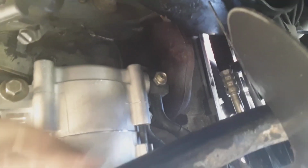Alright guys, so on the top of the compressor, this had a plastic piece on it, which is right here. This piece holds the oil in. So you put the compressor up in there, leave the bolts loose so you can move the compressor around. Take the plastic piece off and then put the line off. If you take the plastic piece off and then try to fit this up in here, you risk the chance of spilling all the oil out of it. So do yourself a favor and do not do that.